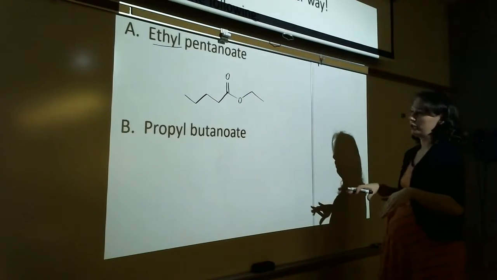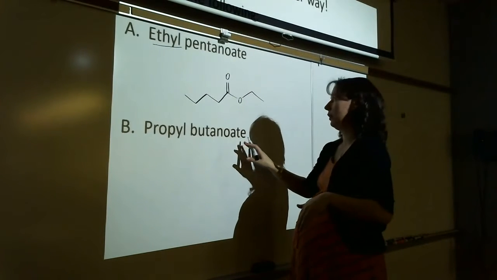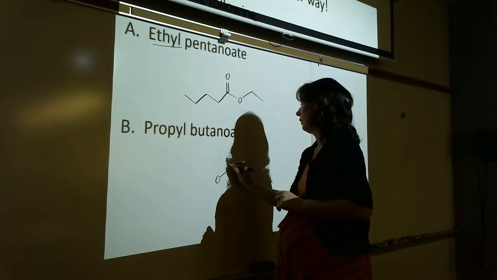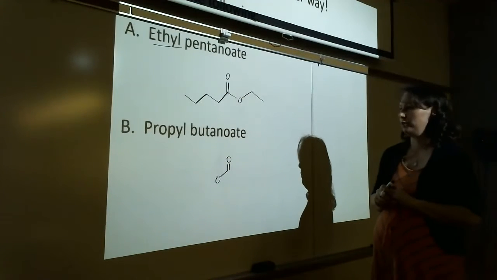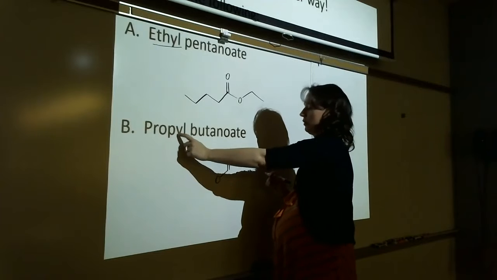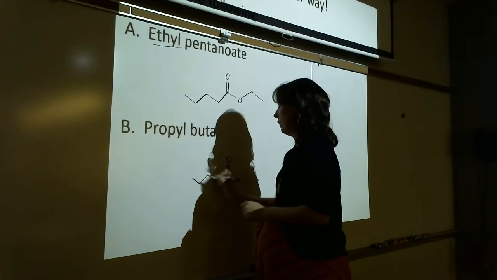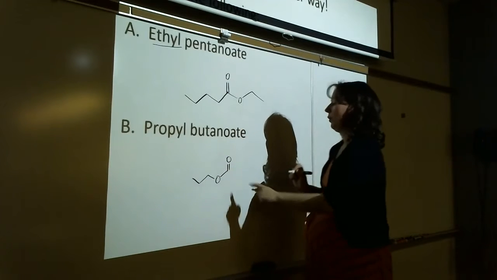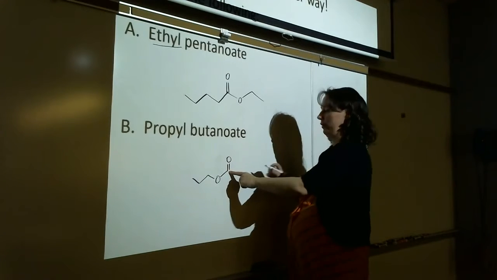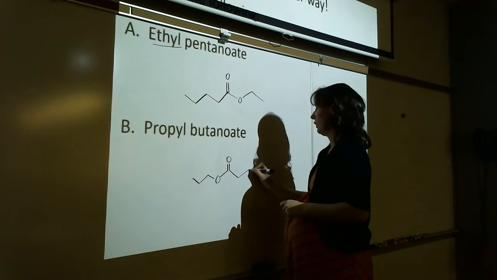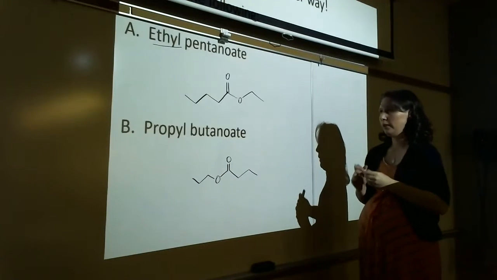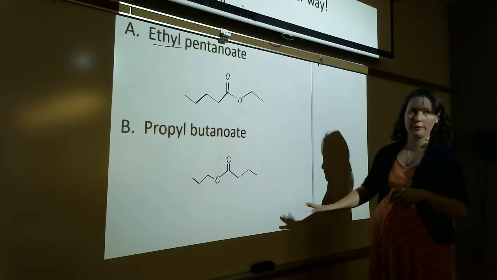If we're going the other direction for this one, propyl, again, we can start by drawing our functional group. Let's just draw it going this way for fun, so we get used to seeing things from both directions. What's going to be attached to the O? 3 carbons, right? So 1, 2, 3. That gives me the propyl. And what's going to be attached to the carbonyl? 3 additional, right? Because that counts as one of them. So 1, 2, 3, 4. That gives me the butanoate. Good. Do you feel good about going this way, where I give you the name and you draw it? All right.